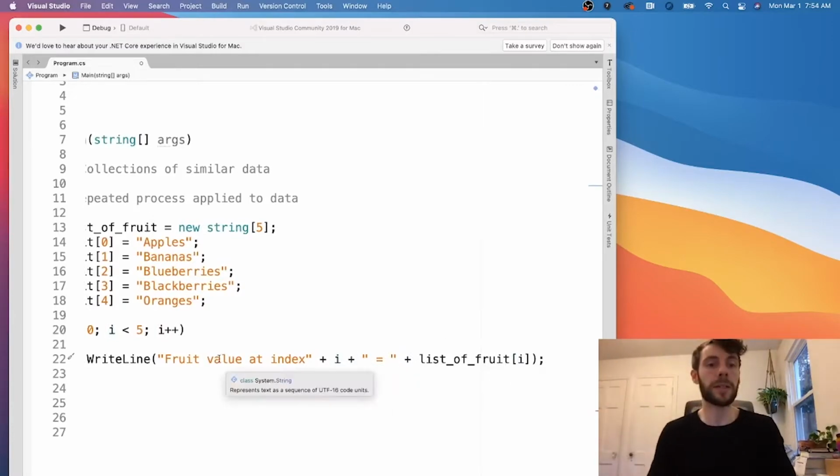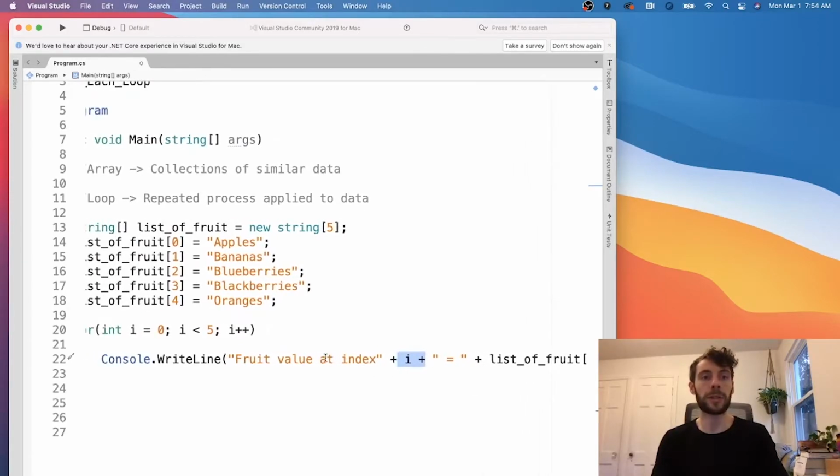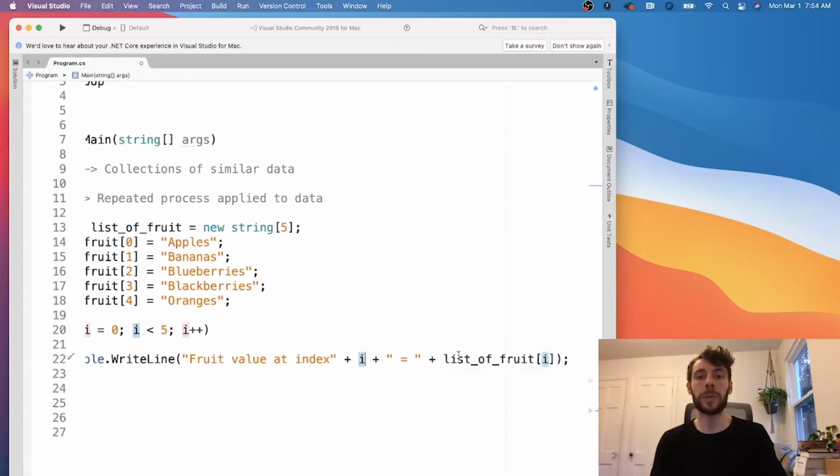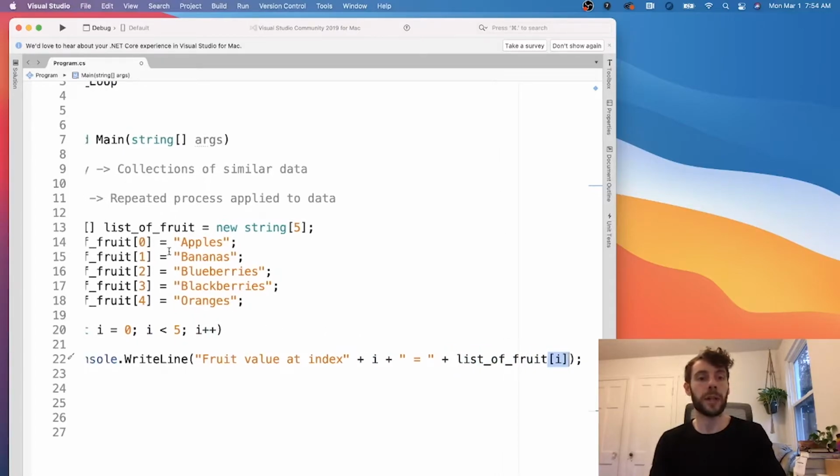Okay, so we're basically going to print out the fruit value at index I, and that'll print out the value of I, and then equals list of fruit at index I. So it'll print out the value of the list.